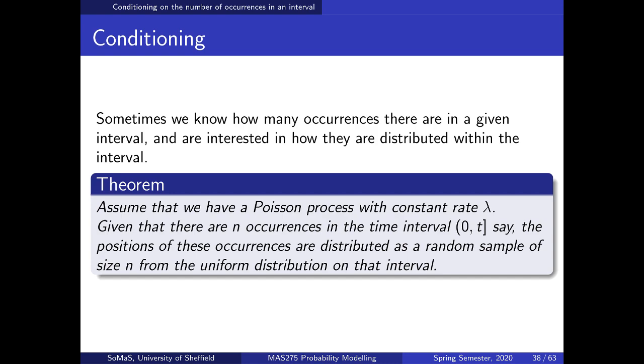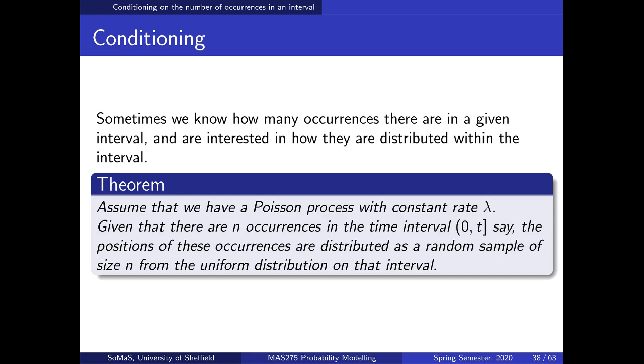Maybe it's not so surprising. It means that the Poisson process is very nice and regular and homogeneous in a way. So let's say you have a Poisson process of a bus arriving, and someone tells you the bus arrived between 1 p.m. and 3 p.m. Then, assuming the Poisson assumption is correct, the time when exactly that bus arrived is actually uniform between 1 p.m. and 3 p.m. We don't have any extra information.